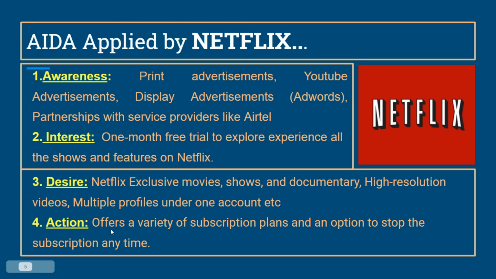Now, who is a real customer? A real customer is the customer who pays. Understand how they do it. Basically, this is done by offering a variety of subscription plans and an option to stop the subscription anytime. With this, we can understand how at different stages of AIDA, Netflix tries to sustain our attention and take us towards the action stage, and finally makes us their real customer who pays them through a subscription, maybe monthly, maybe yearly, or through the different plans they have offered.